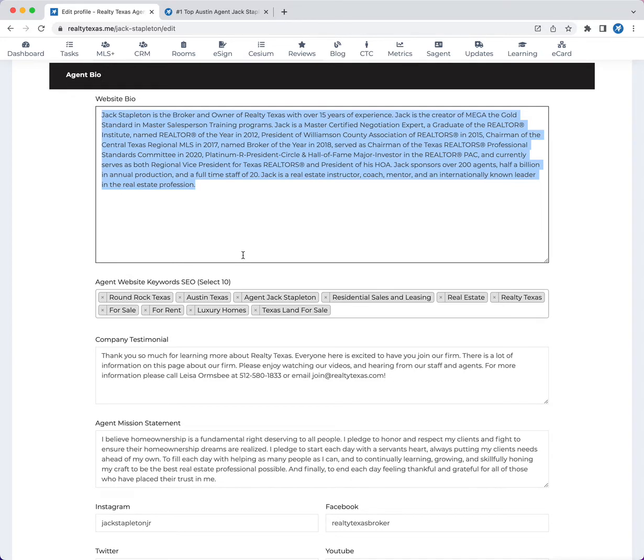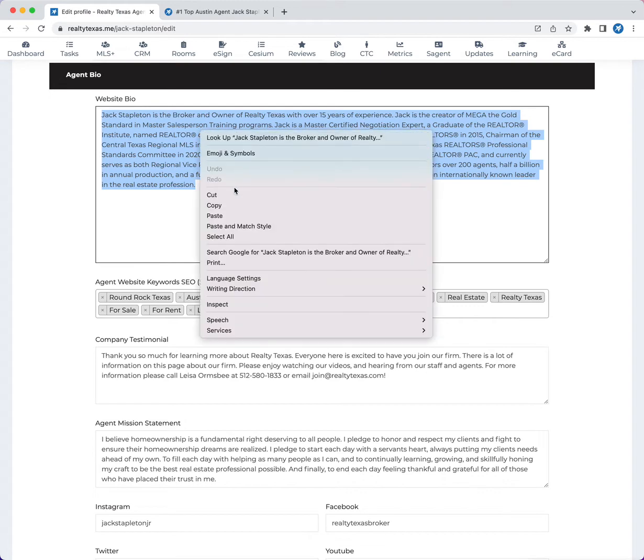And from the consumer, when they read a bio that says "I am," in their brain they heard "I am," which is more personal to them than to you. But when they read "Jack Stapleton," it's about you. And so it's better for the consumer to read a bio in third person because it's more relatable to them about you. So on all points, it's better to have a bio that's at least 200 characters.